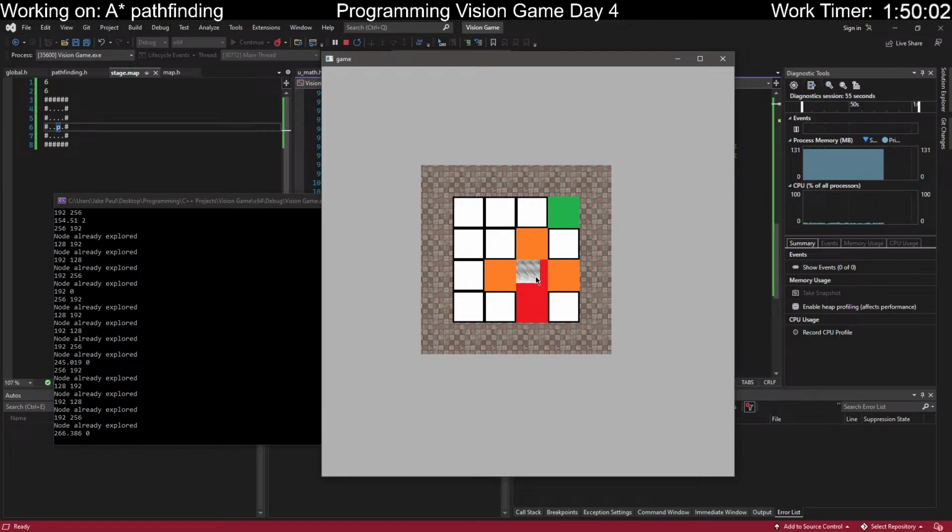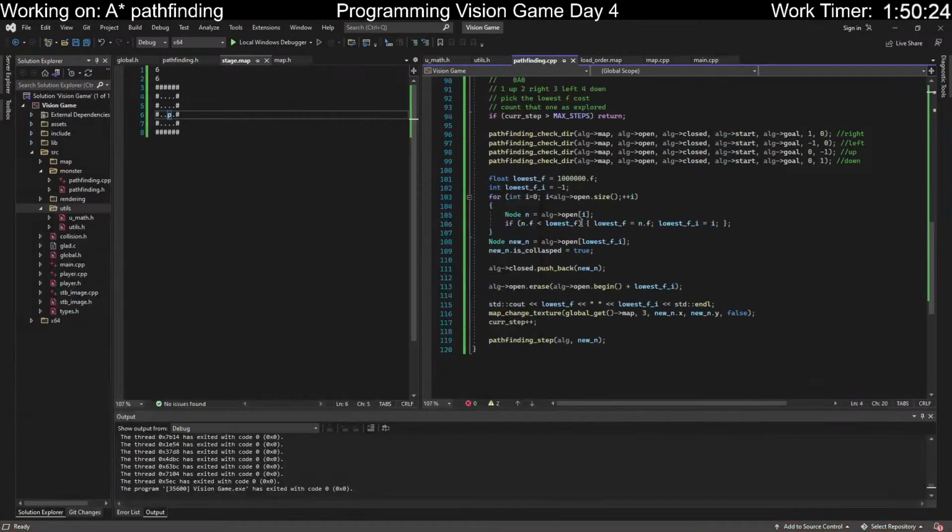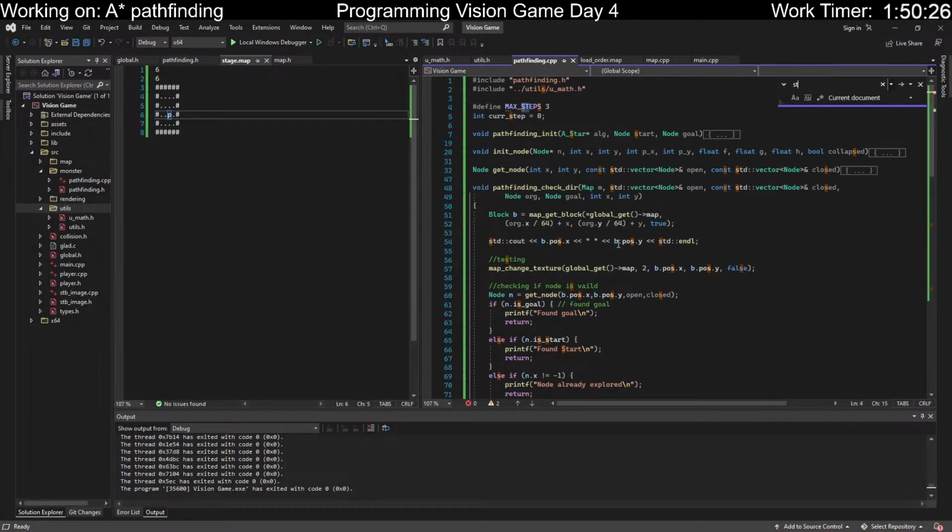Then it goes to 256, 92. I don't know what this thing's doing. This thing has a mind of its own, bro, and it's making me angry. So I should have picked this one, right? Okay, what is happening? I need to do this print stuff better.